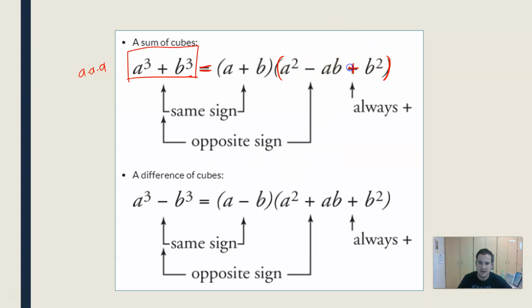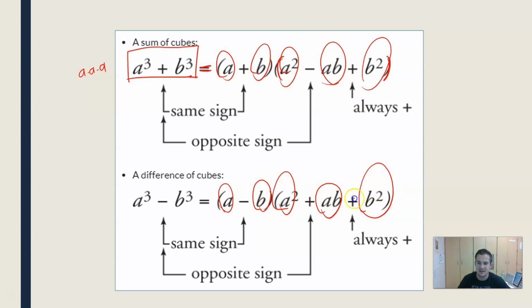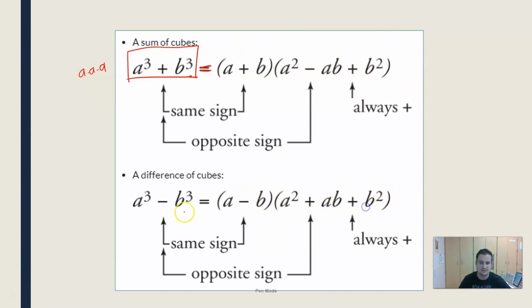Note that in this formula, this sign is positive, this sign is the opposite of what this sign was, and this sign was the same as what this sign was. I have this guide in your guided notes where this sign is the same sign, this is the opposite sign, and this sign is always positive. The other formula we have is a difference of cubes. When I'm subtracting two perfect cubes, you'll notice these formulas factor out almost the exact same way. All of these terms are almost exactly the same, with the exception of some of the signs. Again, this is the same sign, this is the opposite sign, and this is always positive.